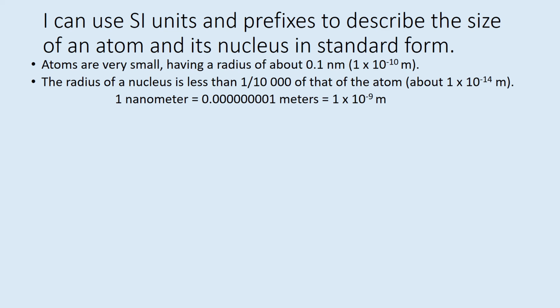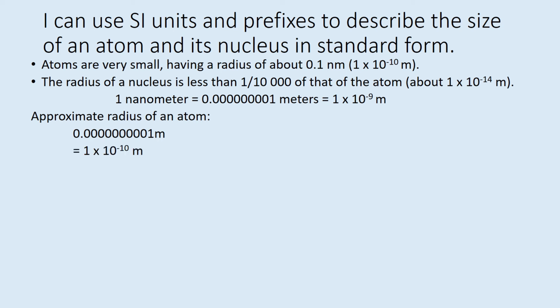First of all, this nm is what we call a nanometer, and what that is 0.000000001 meters, which is 1 times 10 to the minus 9 meters, as in 0, point, and then 8 more zeros. Okay, so this is standard form, and I'm hoping you are familiar with this from maths. So that means the approximate radius of an atom using this up here would be as follows. So that would be in meters, yep.